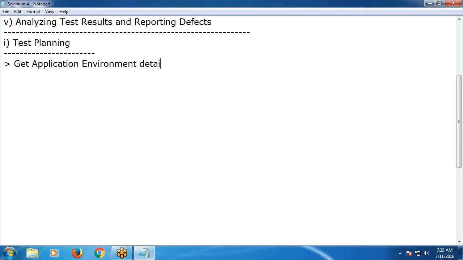What environment? Application environment from development team.